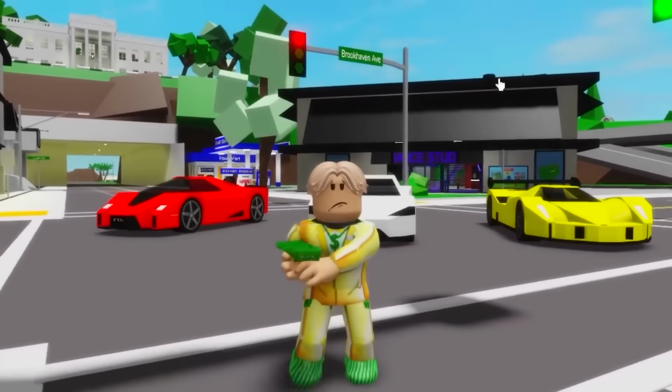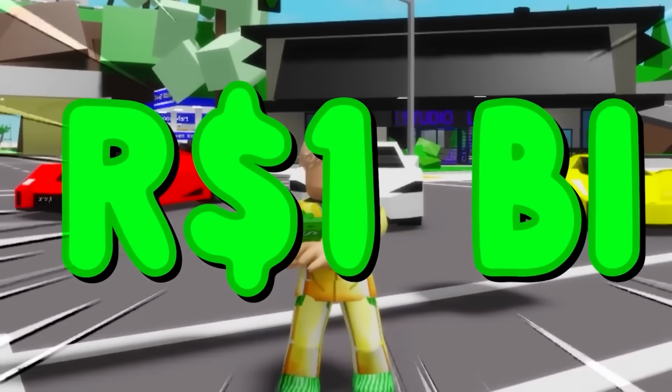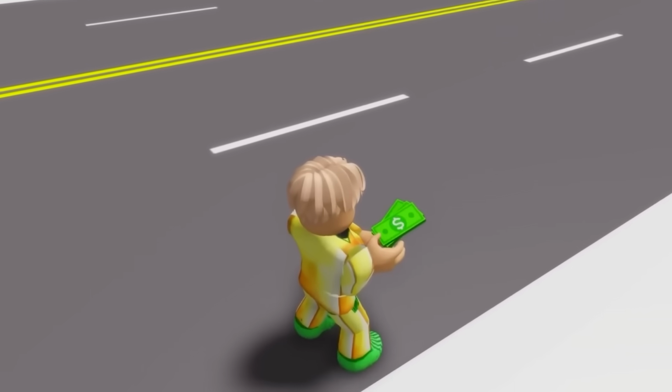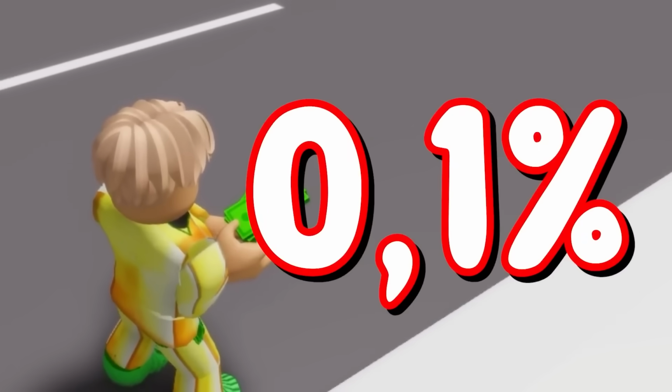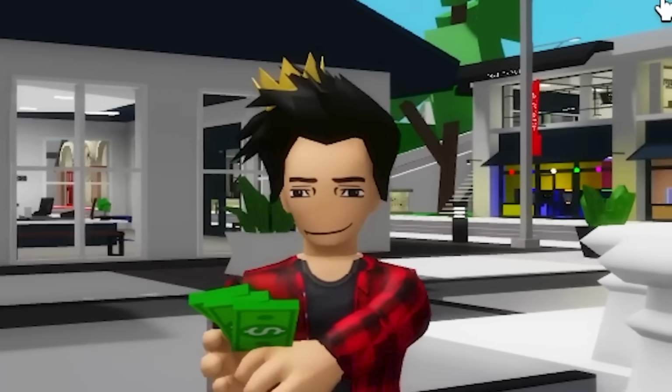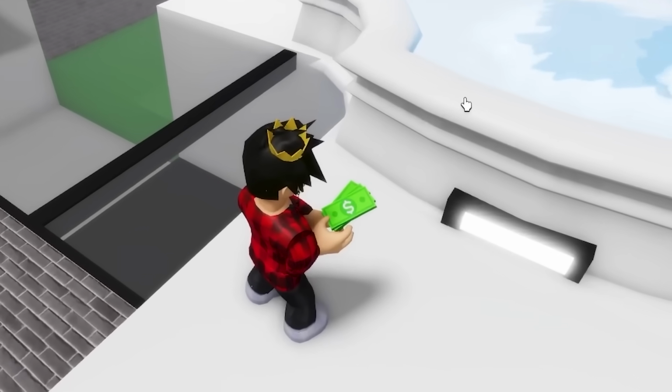So let's see this billionaire. He makes $1 billion per month. You can see how rich he is by looking at his cars. And if he found $1 million laying on the ground, that would be 0.1% of his income. Now you can understand how rich he is. Compared to him, I'm really poor. I only have 100 bucks on me.